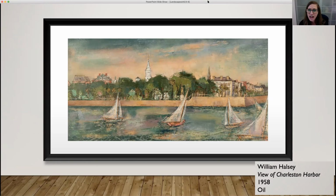Can you identify things that are in the foreground or closest to us? Things that are in the middle ground? And things that are in the background or farthest away from us? See if you can notice maybe what time of year it is or what the weather is like in this landscape. It can kind of set the scene for us.